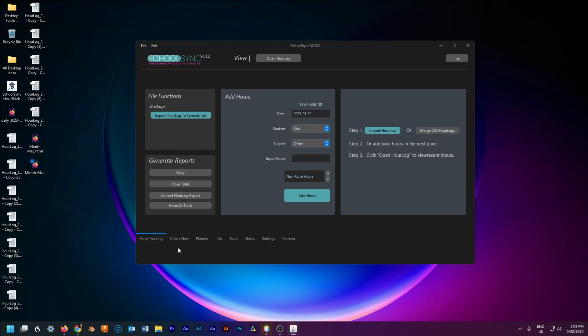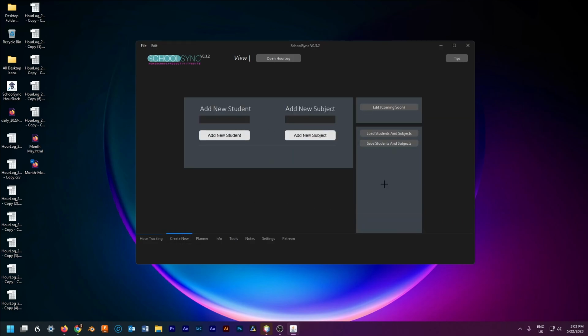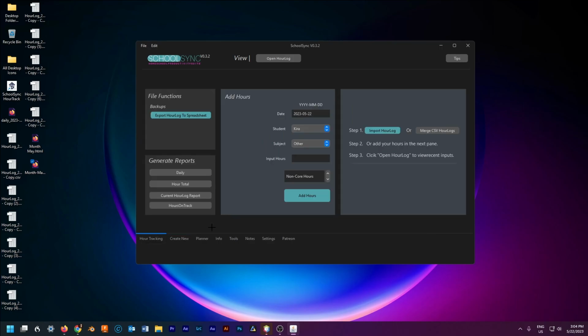Okay, so I would just like to make a few points real quick. When you go into the create new, go ahead and save those subjects before you exit out and make sure you export your hour log to back it up. And that would be for like your daily hour log backup. It doesn't matter if it's daily, if it's merged, just make sure you name it correctly, which is however you would want to, but you also want to make sure that you are staying organized. As time goes along, we are going to definitely be adding more features to automatically make file structures and auto name files.